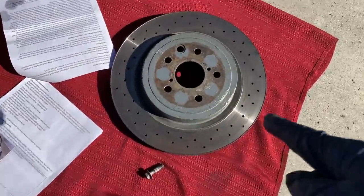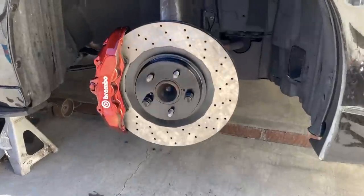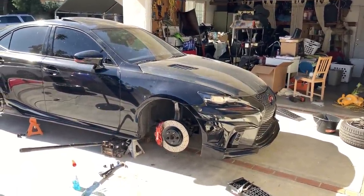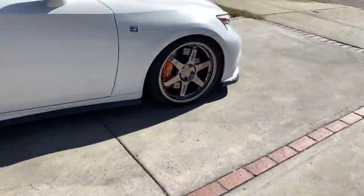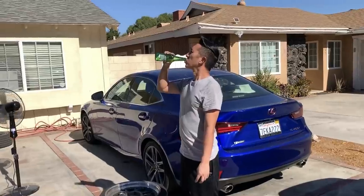I also wanted those to match the OEM ISF ones. And I also didn't just want to go out and buy drilled ones because they're not going to match that pattern. And he was able to match it, just gave him a template and he absolutely killed it. What do you guys think so far? That actually makes a huge difference. You know, the normal human is just going to be like, oh, this is brakes, it's not a big deal. Nope, this is going to change the look of my wheel a little bit more. It is going to look fat like that. Jesus.